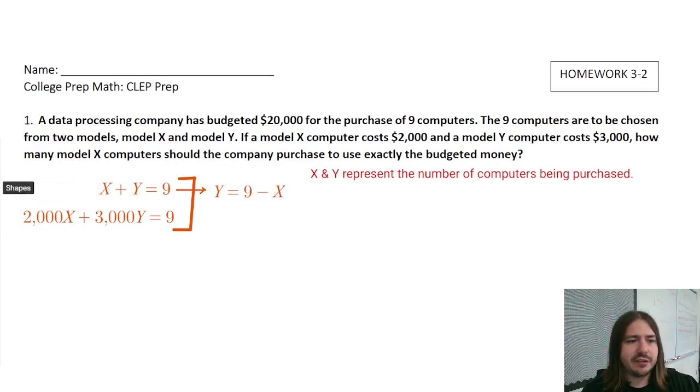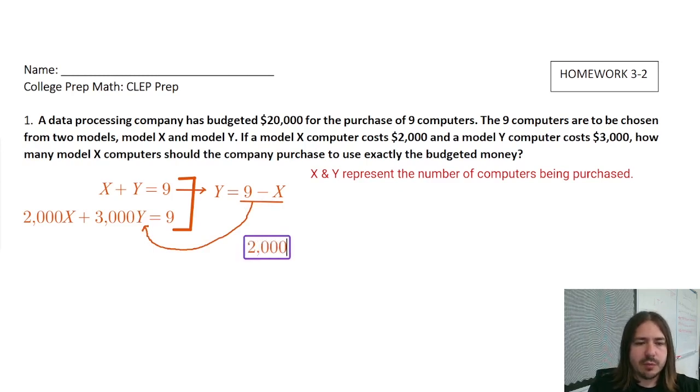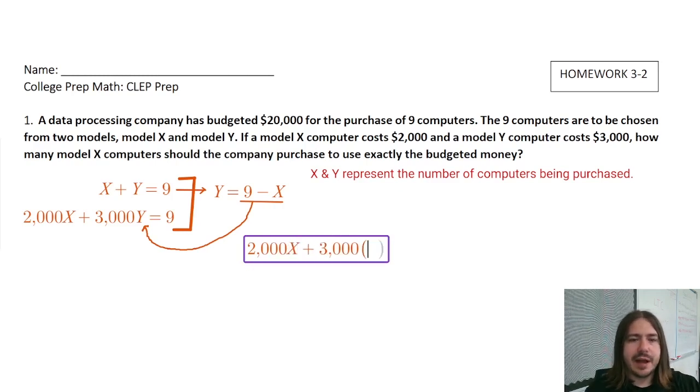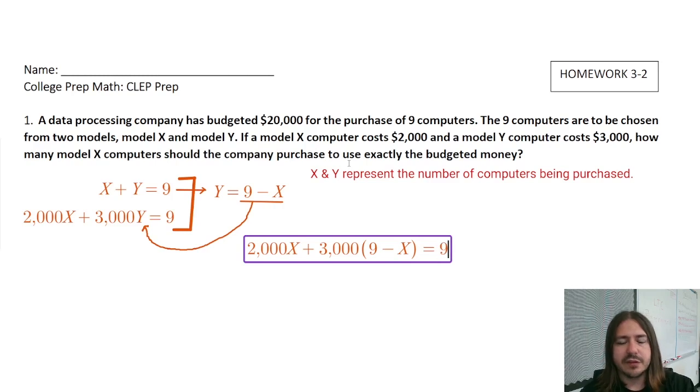So yeah, I'm going to take this expression, this 9 minus X, since that's what Y equals, and I'm going to stick it right here. Replace this Y with 9 minus X. Be careful doing that. You've got to make sure that you multiply this 3,000 by the entire Y. I'm talking and I didn't type the X. Multiply this 3,000 by the entire Y, which means put it in parentheses, essentially. And when you go to distribute, make sure you're distributing. If this was a minus, for instance, you'd want to make sure to distribute that negative. It's not minus, so that's not really going to be a big deal, but I just want to point that out there.